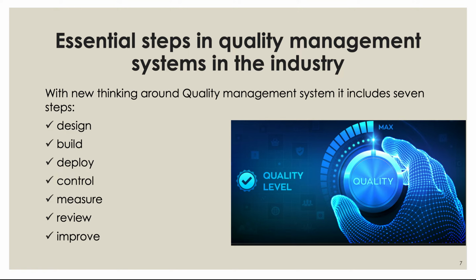Then from build, through the use of advanced technology, companies that are using product lifecycle management, or companies that are using enterprise resource planning, which in short we call ERP, use these systems to deploy and communicate all the information that is being designed and built. So all that has happened in the two steps before is deployed by these systems or software that the company follows. Now these systems have also greatly reduced the time needed to communicate the vital information to various partners in the supply chain. It also cuts down on lead time, and it greatly improves the supply chain process. So this already involves lean thinking.